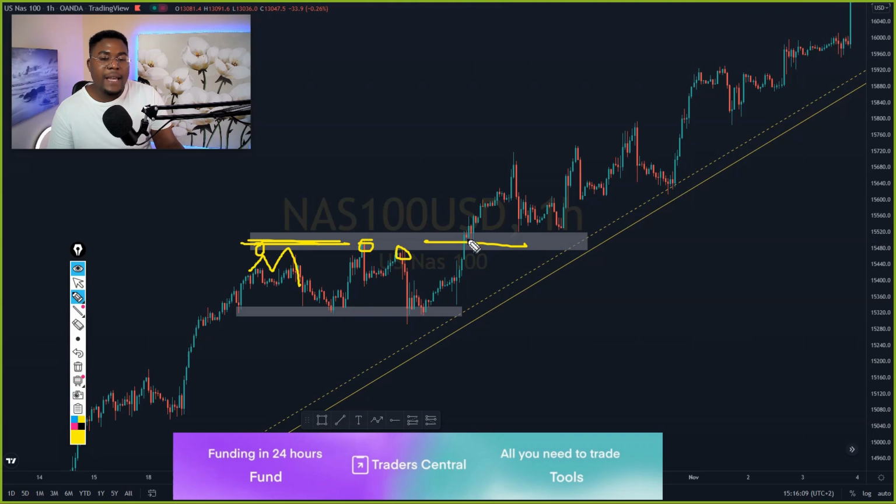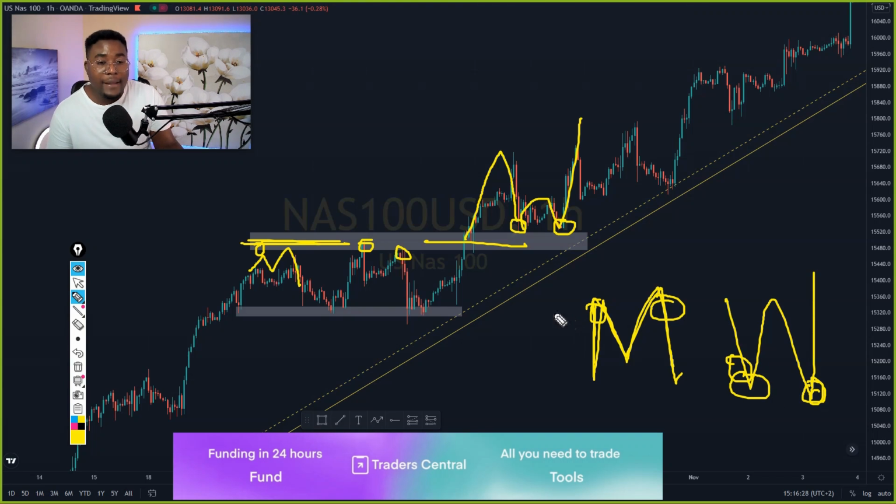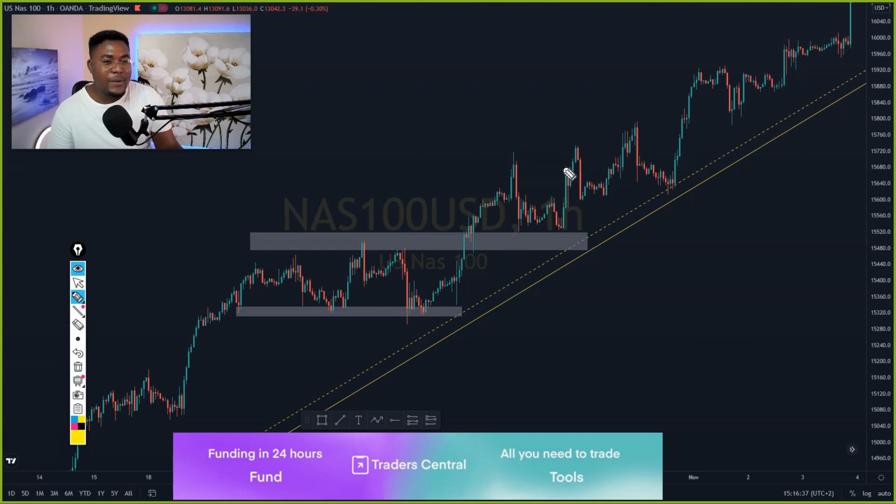Here we see a sort of breakout, but the market came back and created this type of move. So maybe you can just call them double M, or maybe W, something like this. Maybe you can call them like that, because everywhere they just happen like that. You can see from there. It's just everywhere. Let me just clear this so that you can understand what I'm trying to show you. I hope you understand what I'm trying to show you.